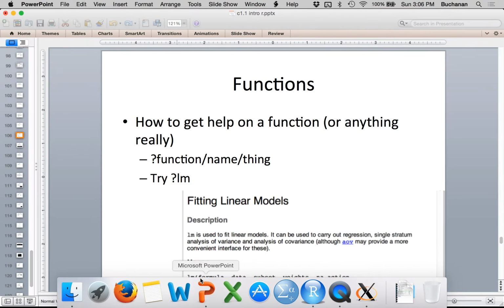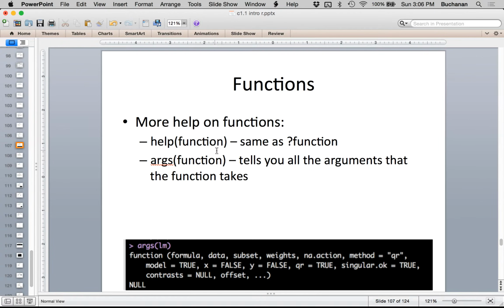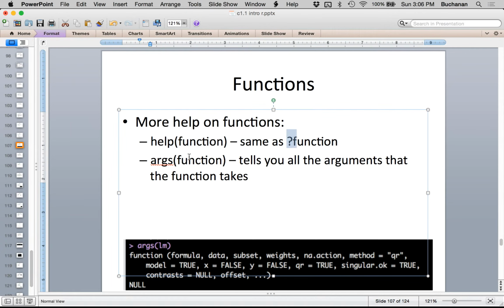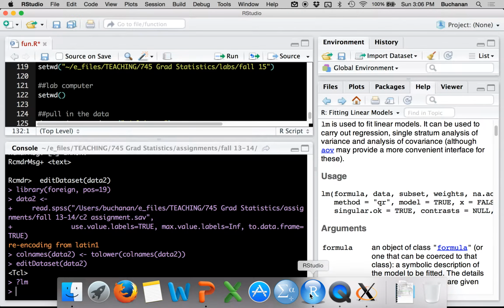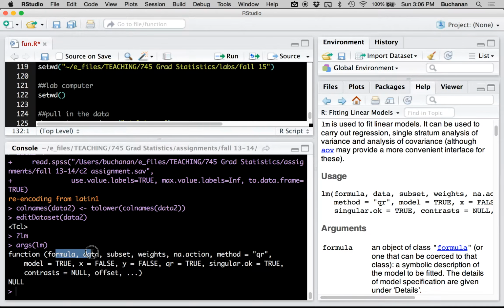There are a couple of other things you can do to look at functions. One is to do help function, which works the same as a little question mark, but also args. I like args because I can look at what my options are without having to flip through all the help pieces. Args tells me what all the arguments are, and once you've done these for a while, you'll be like, oh, NA action.